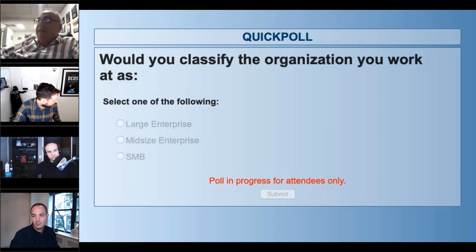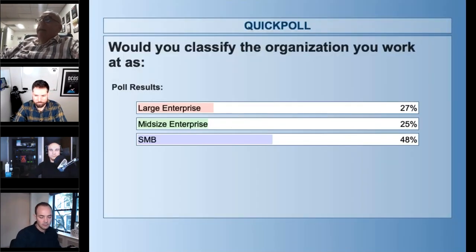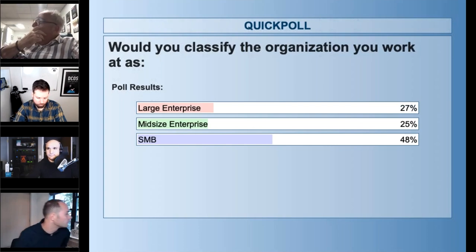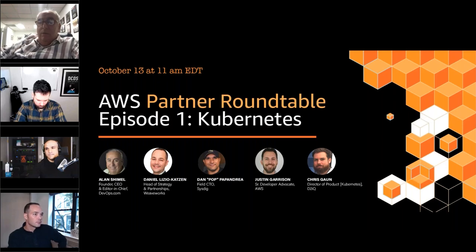All right, we're right there, 67%, the same 67% vote. And results. All right, so about half SMB and then half in quarter large and mid enterprise. That's a little surprising to me. Usually on our webinars, we tend to get more large enterprise folks, but nevertheless, that's a great insight into what we've got.